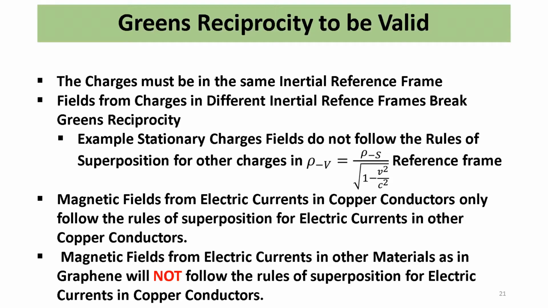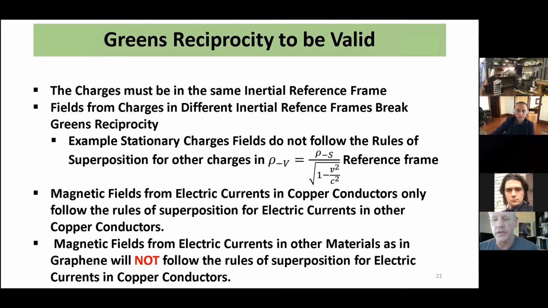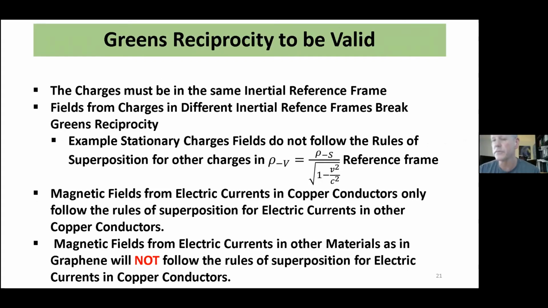So a wire might be moving with a velocity. I'd have to calculate the forces on that wire by taking its view of all the charges. And another wire moving at a different velocity, I would have to take the view of all the charges from its inertial reference frame, or its velocity, to calculate the force on it, because the forces on those two wires could be different because they're moving at different velocities and the drift velocities in the wires are different. But that's all taken out of electromagnetics.